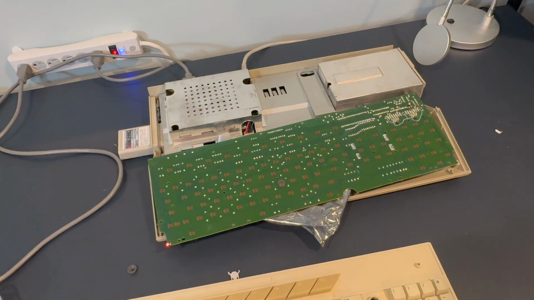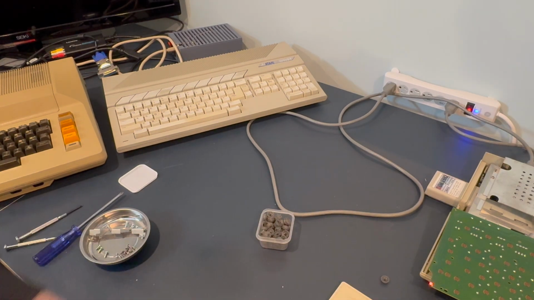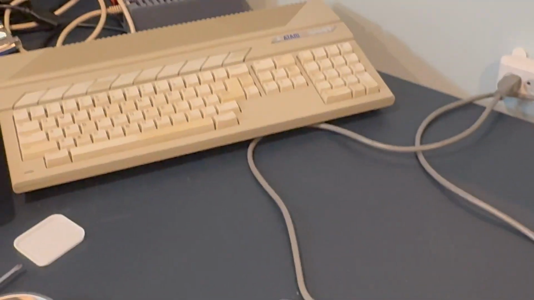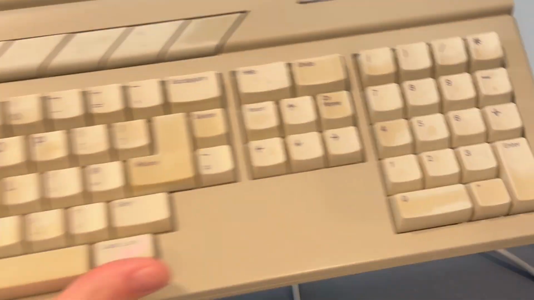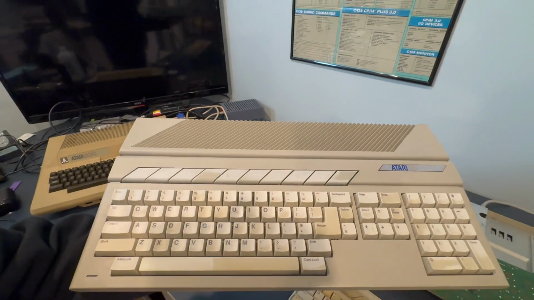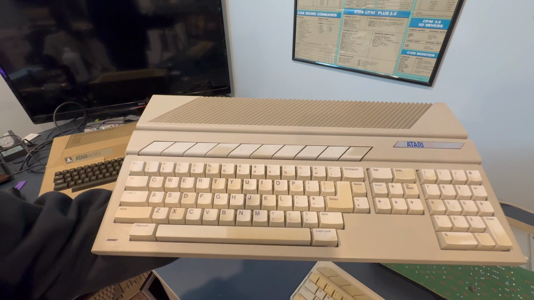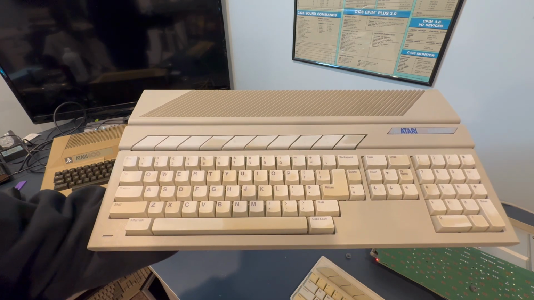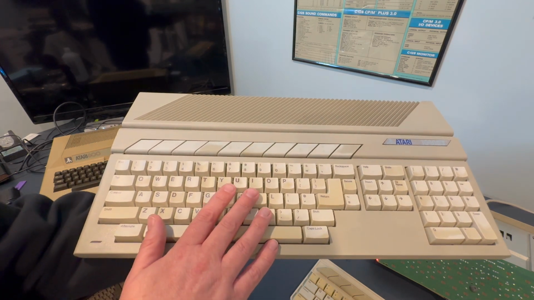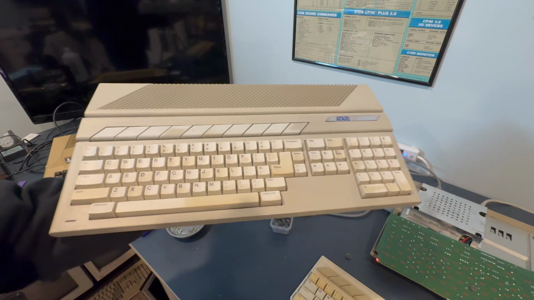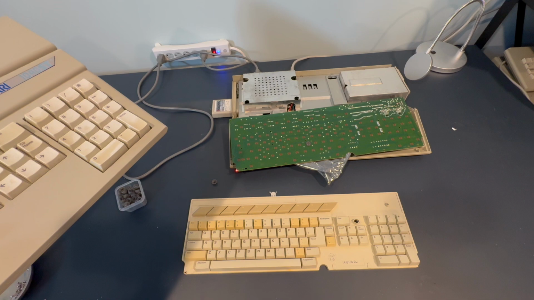But what we're going to do now is I have a donor 520 ST. Actually, the label says 1040 STE. It is not an STE. That was just a label I had available. The keyboard itself, as you can see, was retro-brighted, and didn't result in a very good outcome. But the keyboard works. I will source the rubber domes from this one and perform a rubber dome transplant. All right, let's get to that.